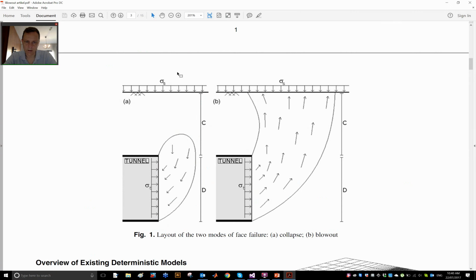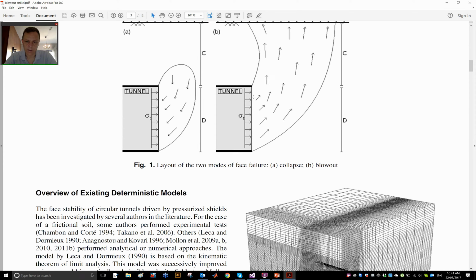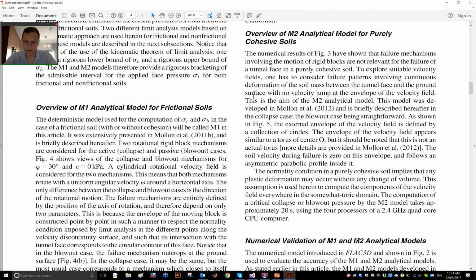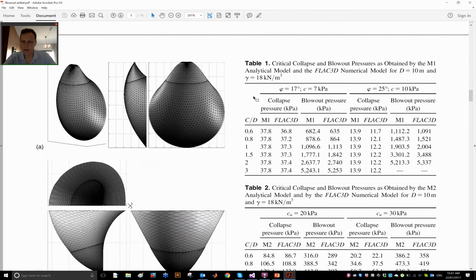They don't consider any surcharge in this paper. There's usually some surcharge, of course, buildings or machinery or whatever are at the ground level as well, but we will follow this paper and neglect surcharge.